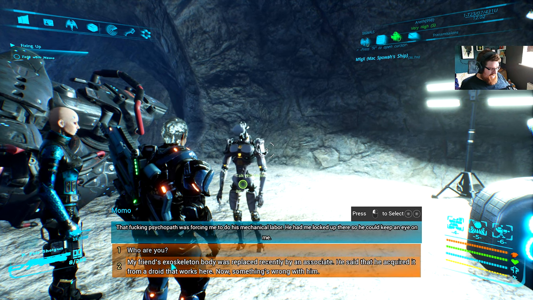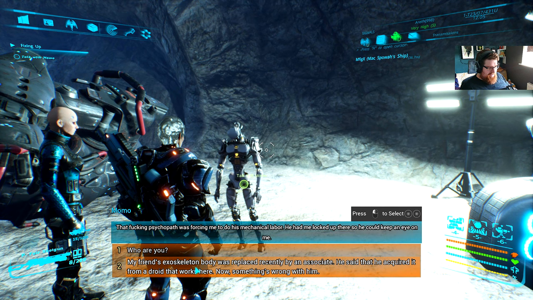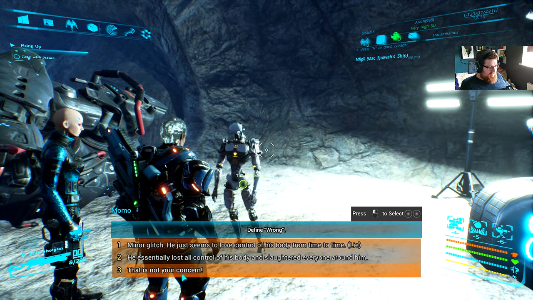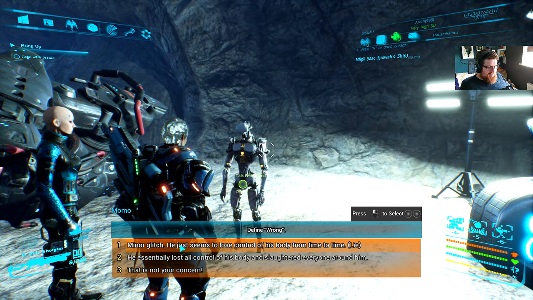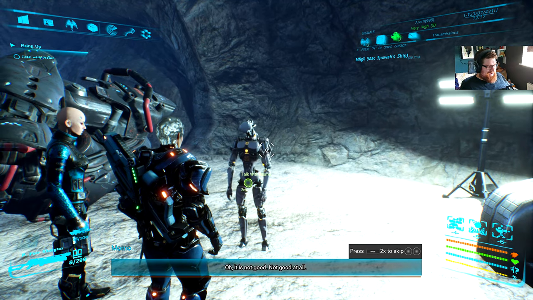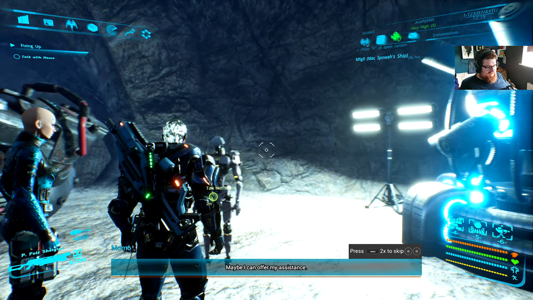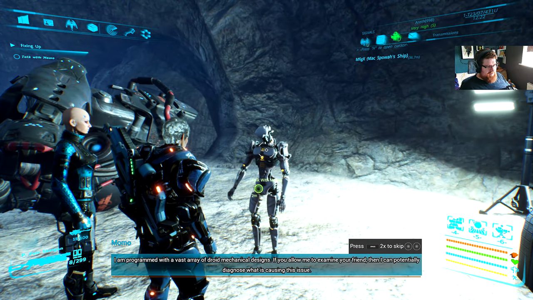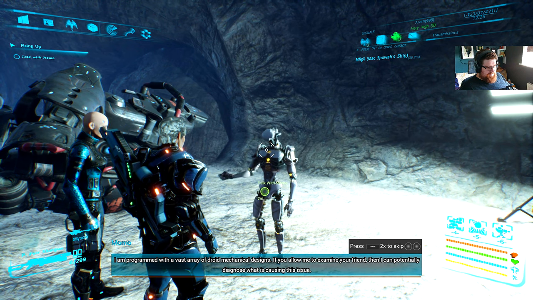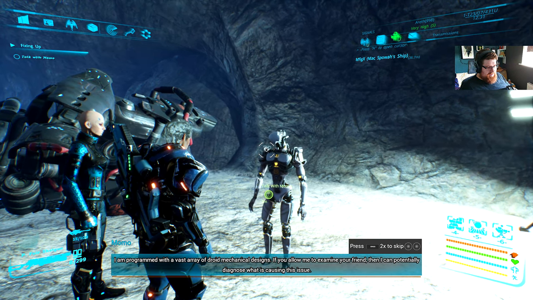Crikey. My friend's exoskeleton body was replaced recently by an associate. He said that he acquired it from a droid that works here, and now something's wrong with him. Wrong. Define wrong. Minor glitch, just seemed to lose control of his body from time to time. Then he lost all control of his body and slaughtered everyone around him. Oh, it is not good. But maybe I can help you with that. Maybe by examining your friend I can find out what's wrong with him.